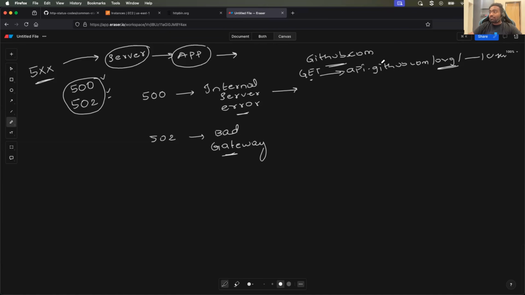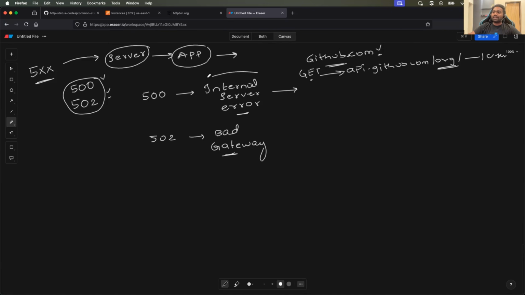Still, for some reason, maybe GitHub itself is not performing well today. There is some issue with the stability or the performance of GitHub. Maybe the GitHub application is taking too long to process your request, or the code itself is not working. The new build has some issues.